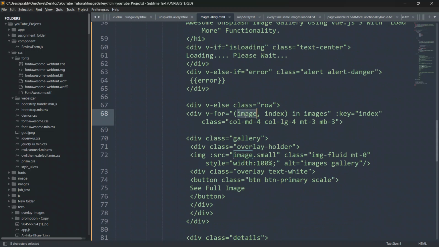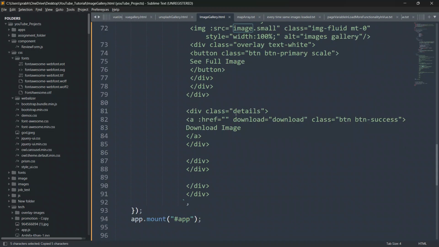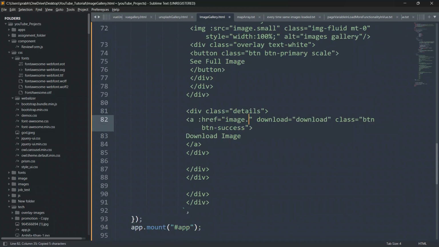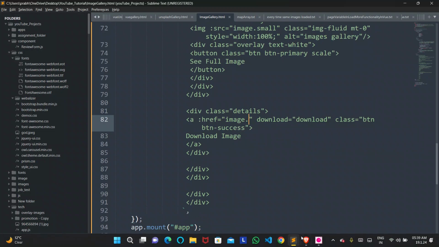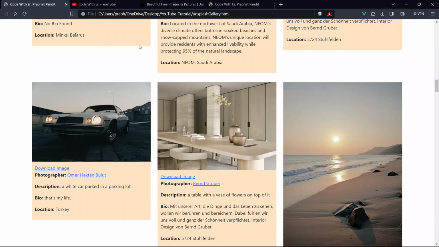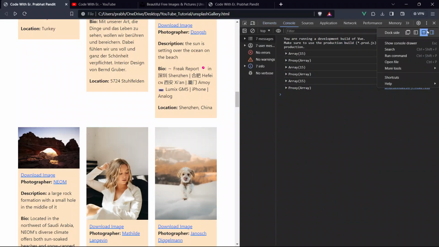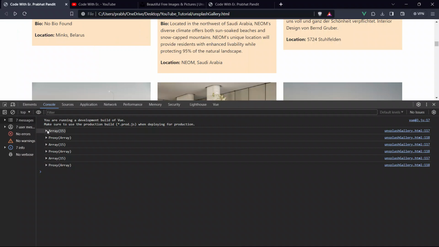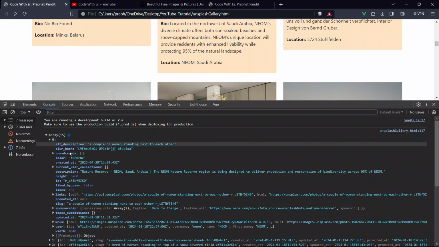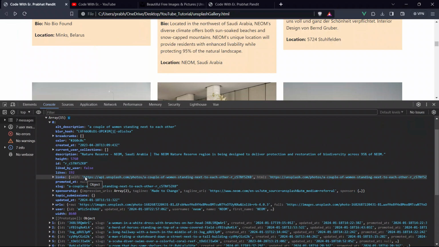So where is this image? This image, and just go here, put dot. So guys, let me just go to the example and go to the developer tool. Go to the console, go to the larger view, and open this array object. Open anyone, and here guys, you can see here.